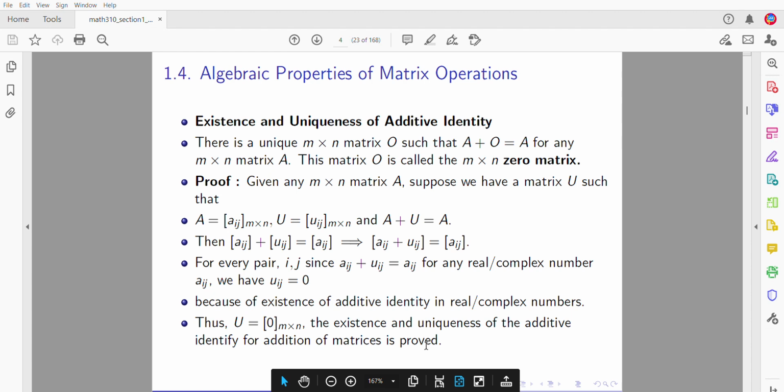Okay, so we have proved this. Starting from here to here, you should be able to write sentences, use symbols, complete with full stops at the end, and explanation to give a proof.